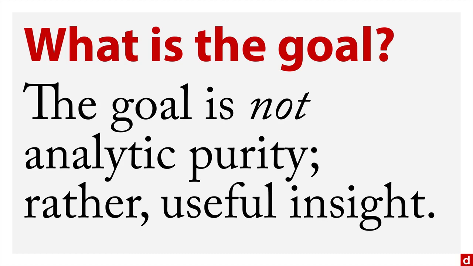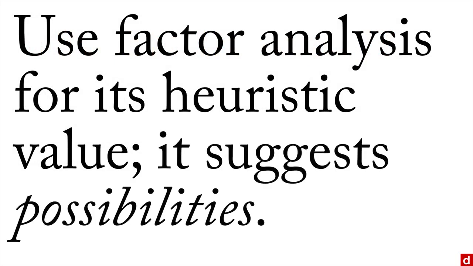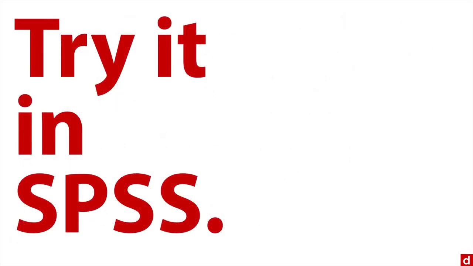Try to follow the rules. Do what you can to make sure you don't make any obvious mistakes. But remember, you're not bound by the mathematics. You're bound by what the data tells you about the people. Another way of looking at that is to use factor analysis, or really any other procedure, for its heuristic value. That is, it suggests possibilities to you as you analyze the data and as you're trying to get insight into people. Now, that's sort of a philosophical digression. Let me show you how this actually works in SPSS.